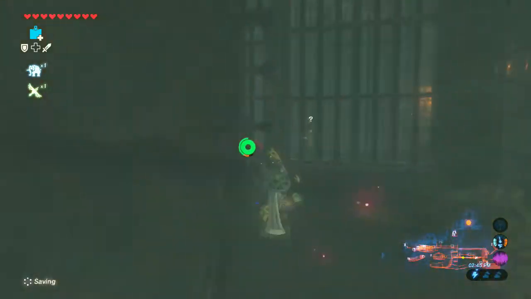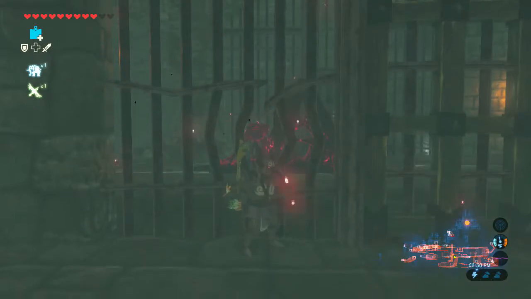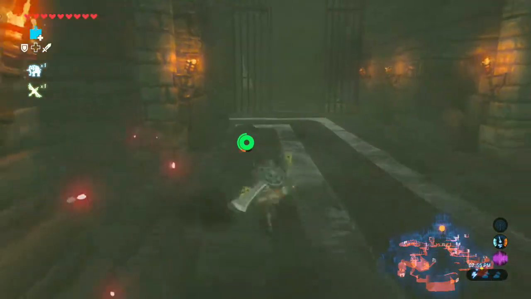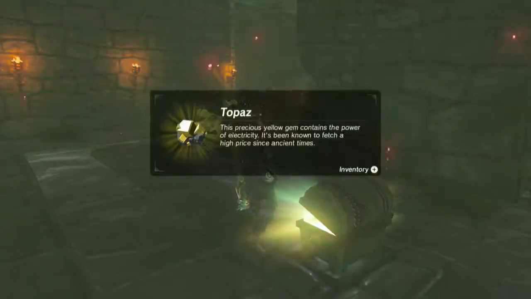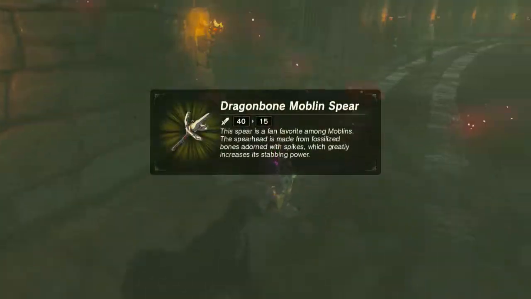Now, I don't quite get this. So, you have to shoot that eye through that little hole in the cell, and then it turns off the lever that is keeping you in. I don't get it. I really don't, but I'm just going to kill this guy. He's not really too difficult, to be honest.